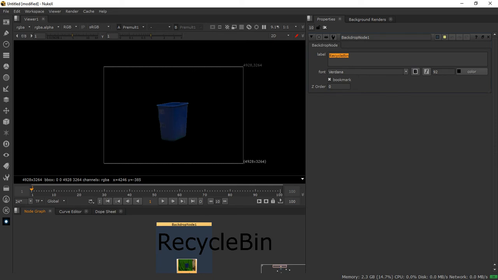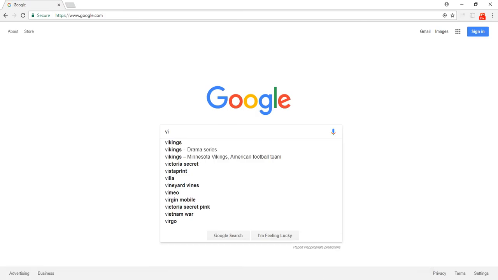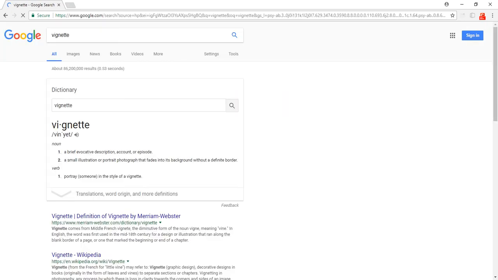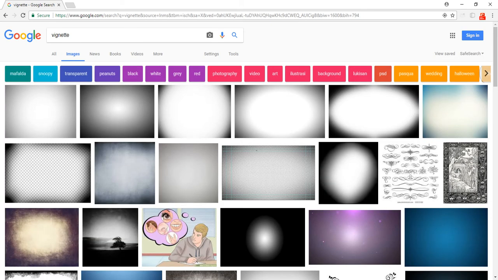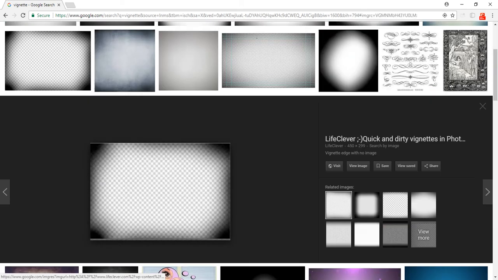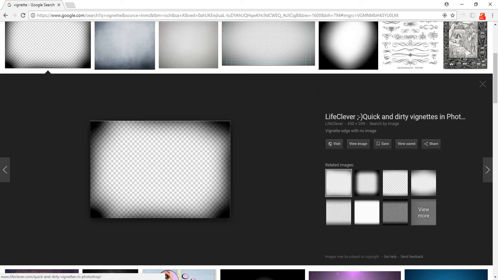What makes a vignette different than a mask? A vignette is just a darkening of the edges to help bring our focus into the center. So if we look at something like this, you do, but a mask is usually for cutting something out. So this here is essentially a vignette, but it's also a mask because there's nothing in the middle of this.